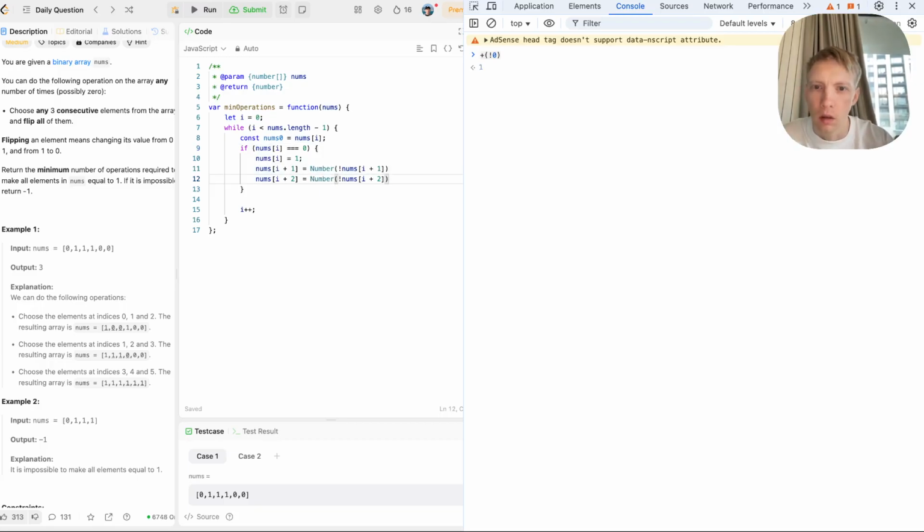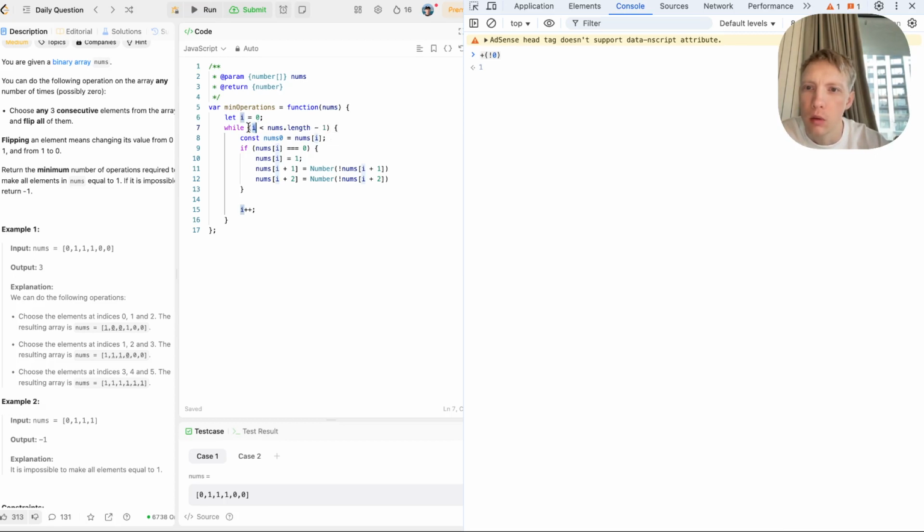Number. Okay, I plus plus. And then when we get to the end, if I equals to 5, then we're getting, if I equals to 5, then it will be, oh, if I equals to 4, 3, it would be less than 5.